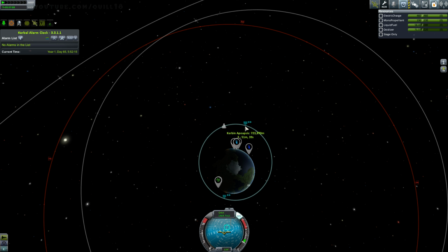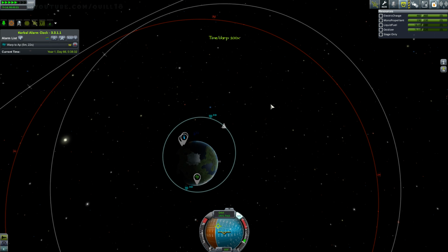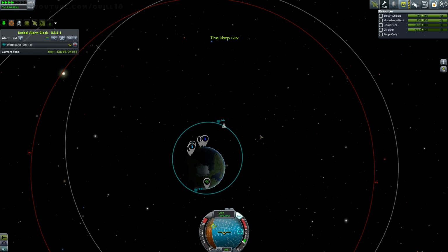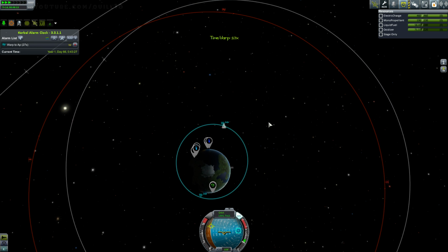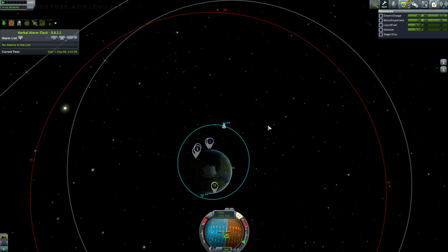Okay, I think we'd get maximum efficiency if we waited until our apoapsis at this point. I'm not going to mess around again. I don't want to do another rescue mission. I'm going to come around here, and we're going to start our deorbit from here. We're not ridiculously high, so it's okay. Cancel the time warp, because I think we're right at our apoapsis.